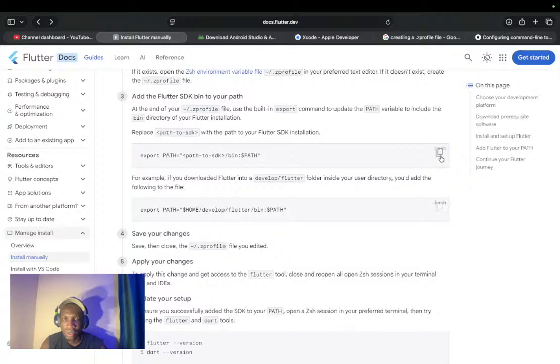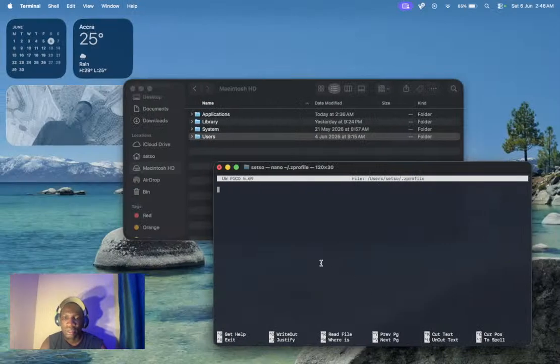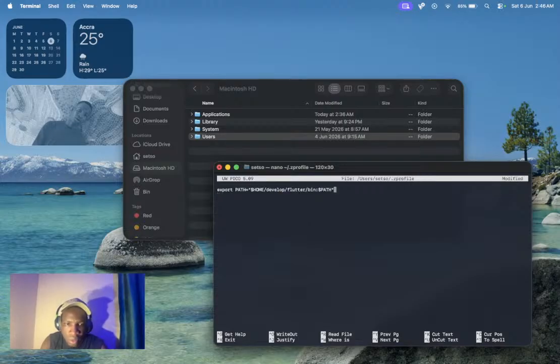So we are going to have export home develop Flutter bin. So let's do this and see.